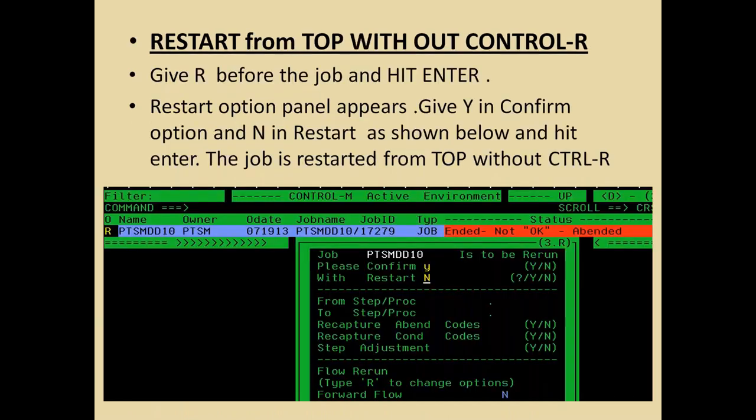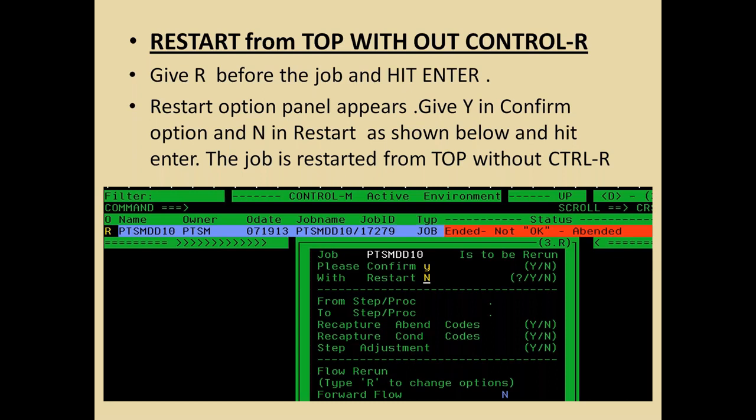This is an option that comes in option 3 of AJF: restart from top without Control R. A particular job has failed. Now the application team will tell me to please restart that job from top. From top is the instruction given by the application team. So what I will do is go to option 3.